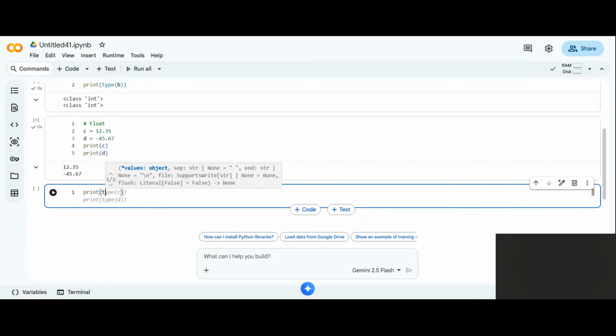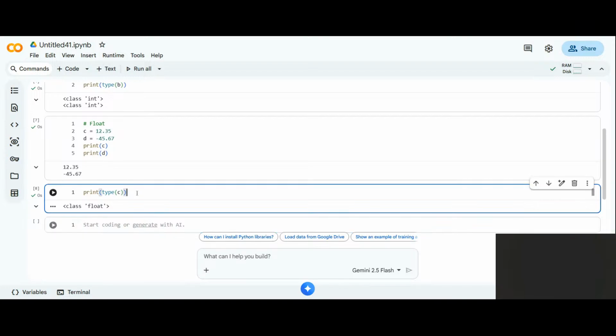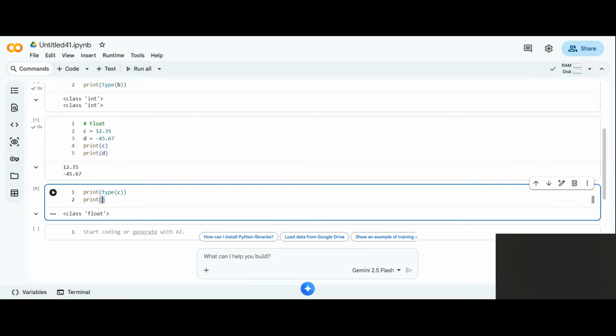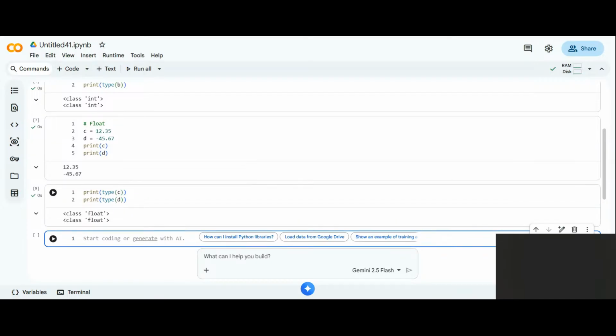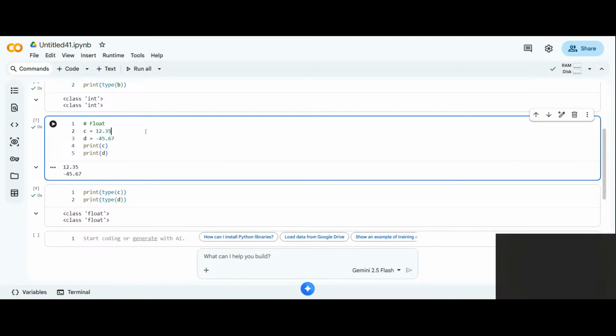Similar to that, you can print type of c and then print type of d. As you can see, we don't define explicitly that it has to be float or integer. It is taken automatically by Python. So that is why Python is known as dynamically typed, not statically typed like other programming languages. Any doubts?